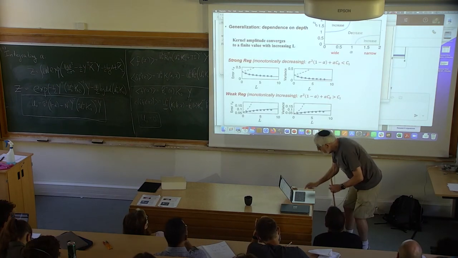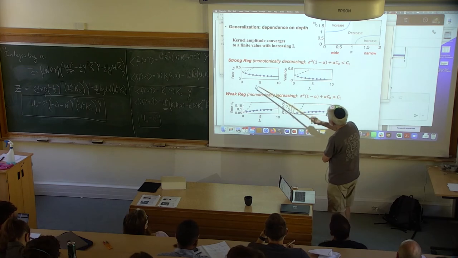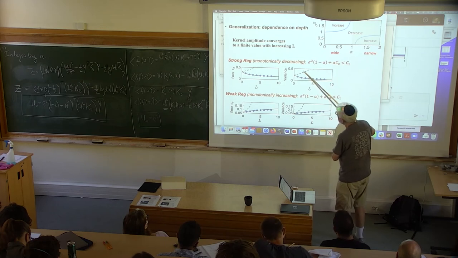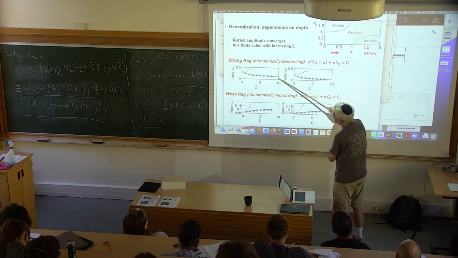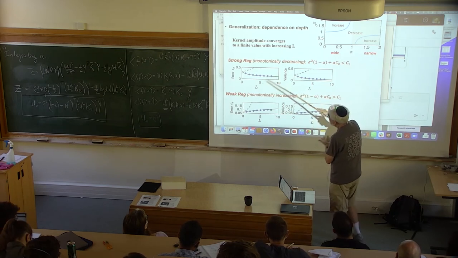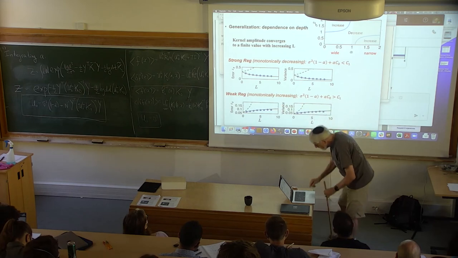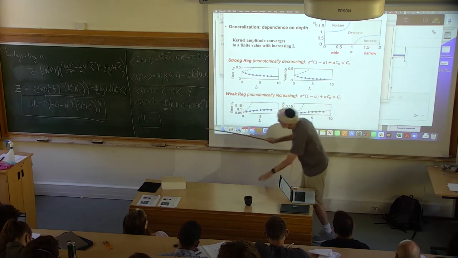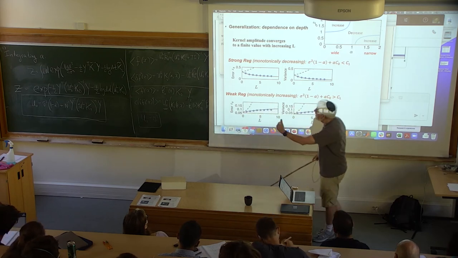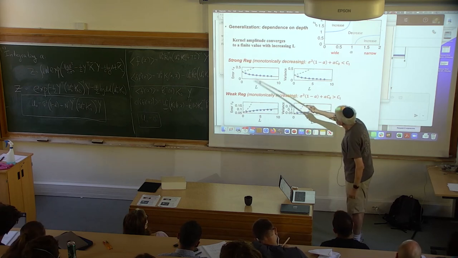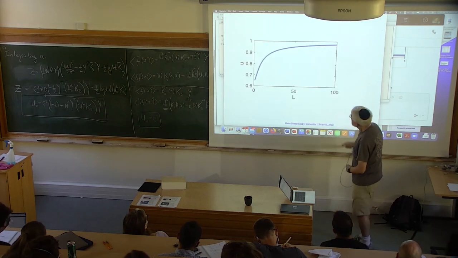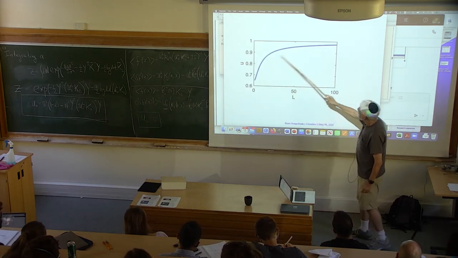Why is it so that despite the fact that in the GP limit the generalization error diverges with L, whereas here it is happy, here it is happy, here it goes to a constant, here it goes to zero? But how come? The answer is that you remember that U zero is sigma squared in the GP limit. So U to the L is sigma to the 2L. So if sigma is bigger than 1, it goes to infinity. But here, if you look at the renormalized factor U, you see it goes to 1.